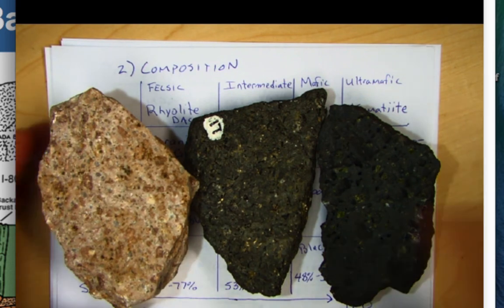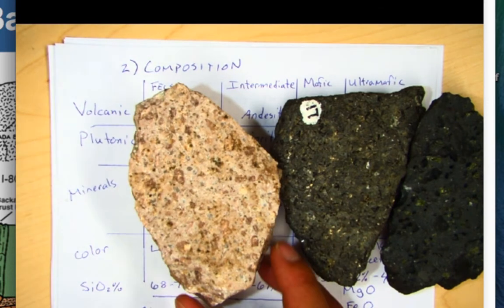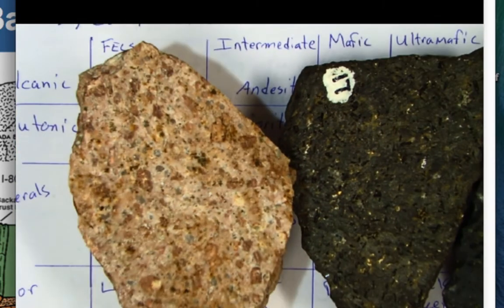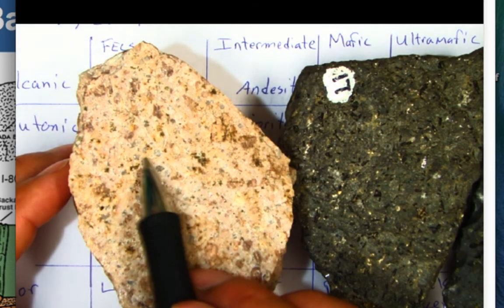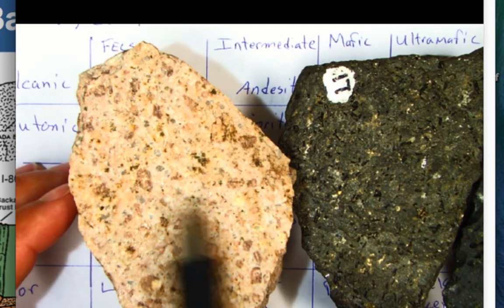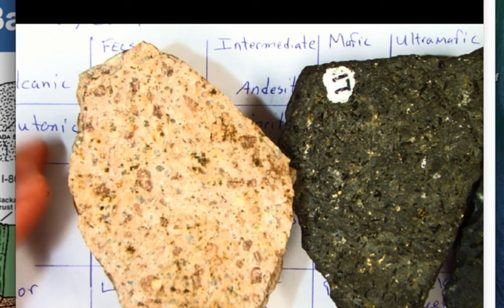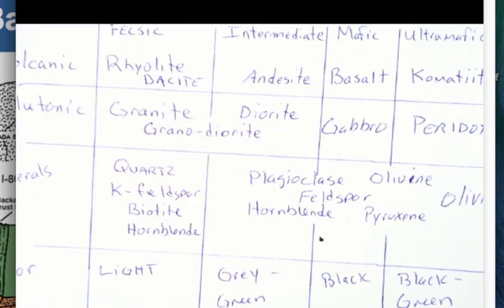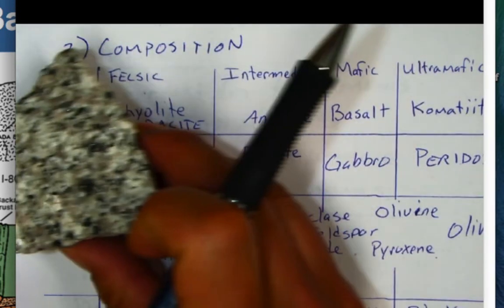In fact, if we zoom in a little bit on this rhyolite, I want to point out that there are some quartz crystals in here. In fact, I can see one from back here. So there's a nice quartz crystal. There's a nice one there, nice one there, nice one here. So this one definitely has quartz and also some potassium feldspars. There are some potassium feldspar crystals in here as well. And so looking at the compositions for these, in fact, before that, let's look at the granite. So here's granite, light colored.